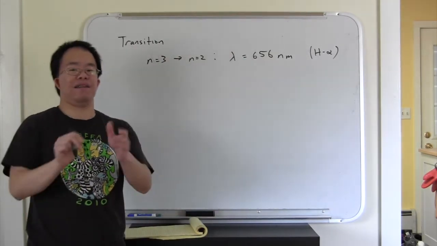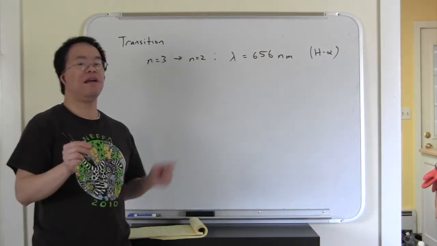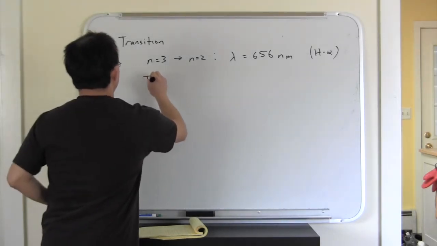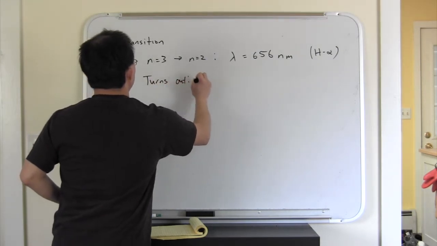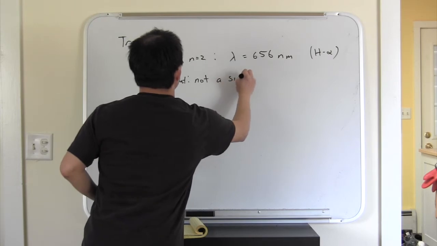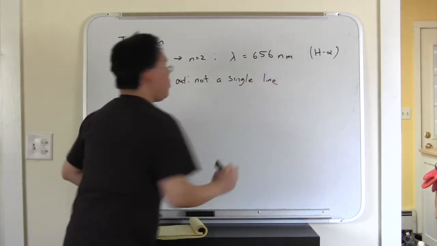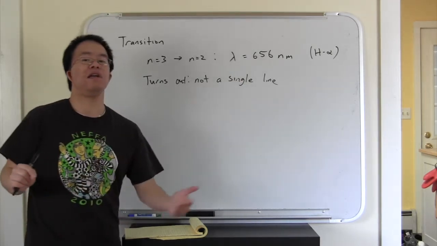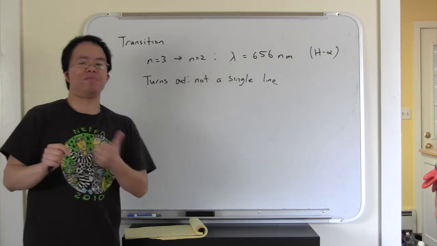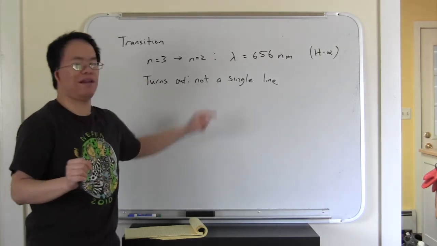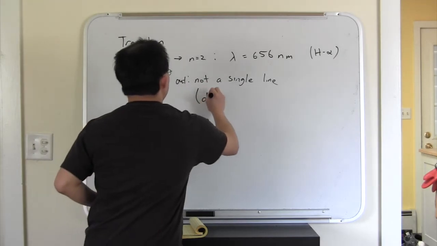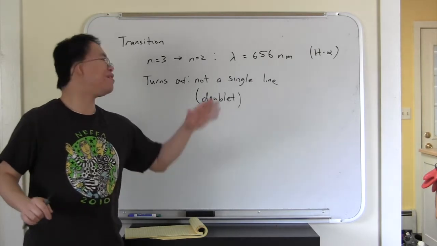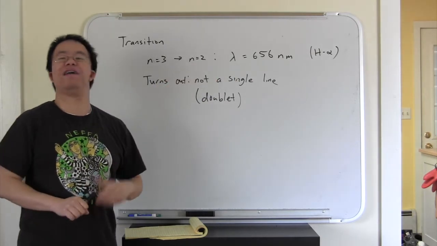However, if you go and look at a high-resolution spectrum, it turns out this is not a single line. Rather, it's a pair of lines. And I'm going to cut to my computer in a second to show you a picture of this. But one puzzle that remained is, how do we explain that you get a pair of lines, what people call a doublet, in this one transition here.